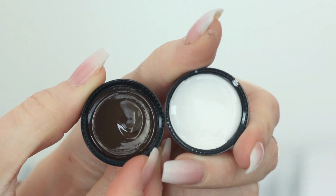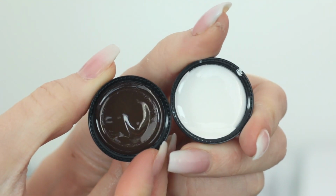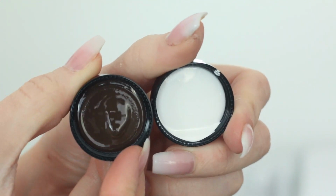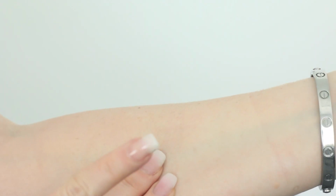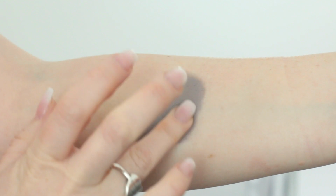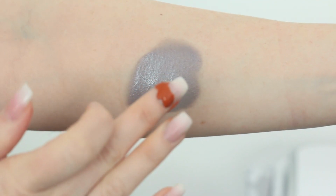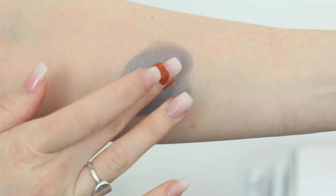So now I'm gonna try the shade 0- with 0++ and mix this a little bit and just see. I'm just kind of curious. I kind of feel like we're in painting class right now. This deep shade is very pigmented, so you just need a tiny bit. Whoa, got some gray. Okay, so this is a good experiment. Let's try and warm it up by adding some of that warmth in. Let's try a little bit of Blaze. This actually just totally spilled all over my carpet, so awesome.